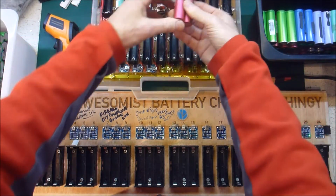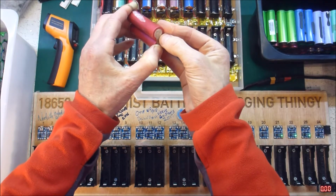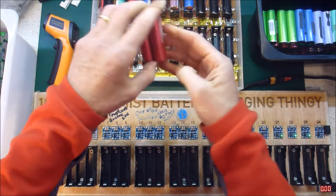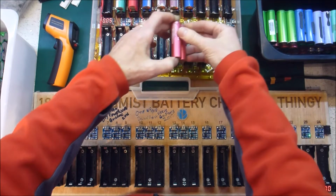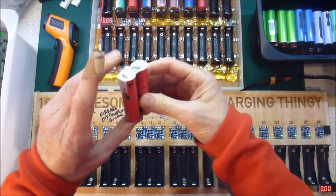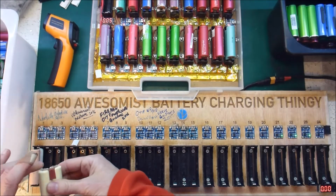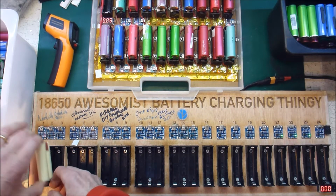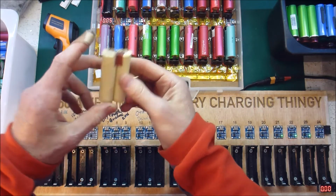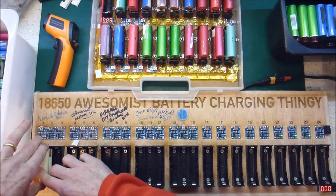One thing to always be aware of is there could be something on the end of some leftover goop. So if it doesn't charge initially, it's worth checking that. And that one is okay. That's the first, I think, the first one of these paper wrapped cells that's actually charging. It's really low voltage, but it is charging.